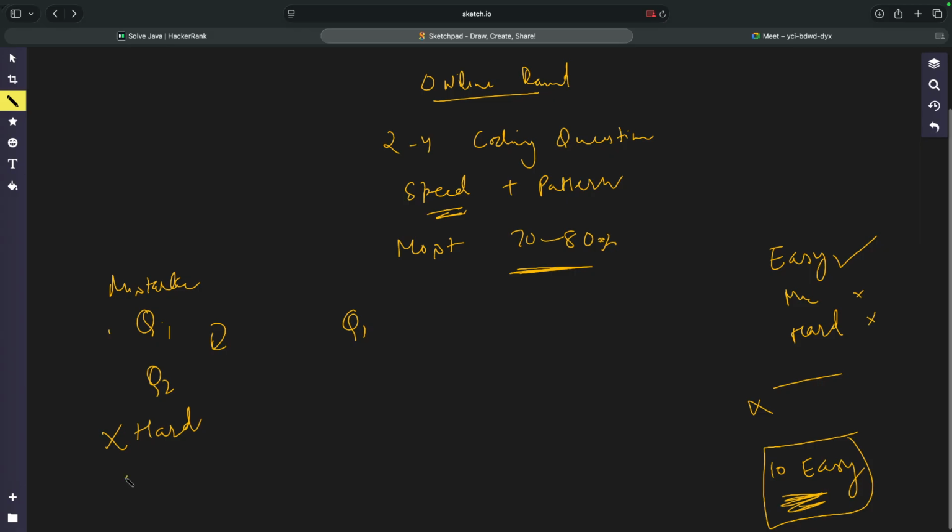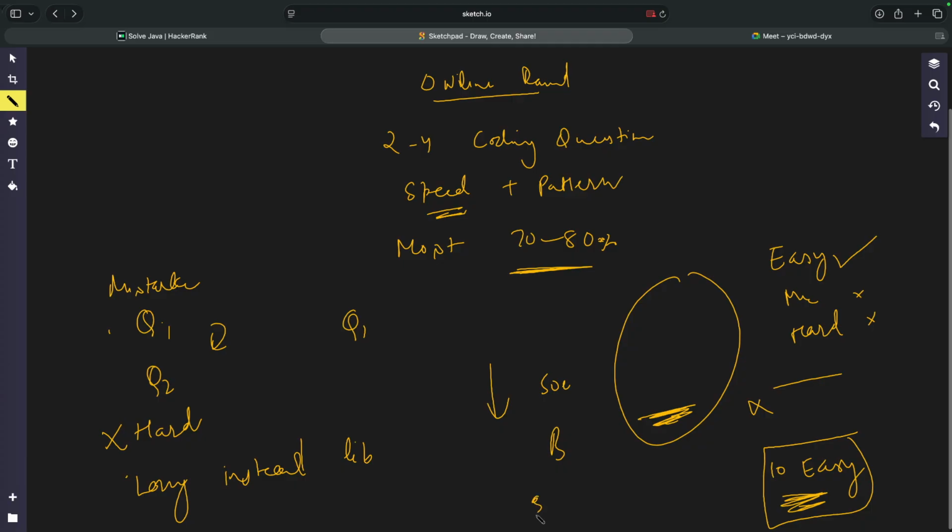Mistakes that you should avoid: writing very long code instead of using a library. If you know some library, for example, if the question is not about sorting, if the major part of the problem is not about sorting. If the problem is like write the bubble sort, then you cannot just directly use the sort function, that is wrong. But if the question is not about sorting but about applying binary search or something like that, then you can use the library. Another mistake is not reading test cases properly, not reading the question properly, not reading the input output format correctly.